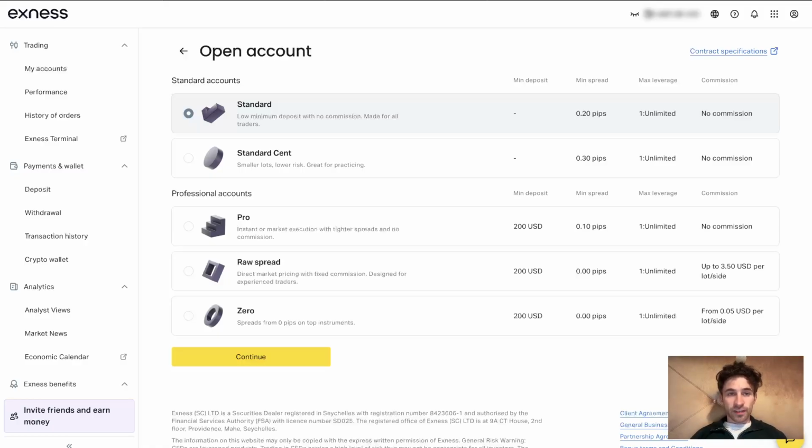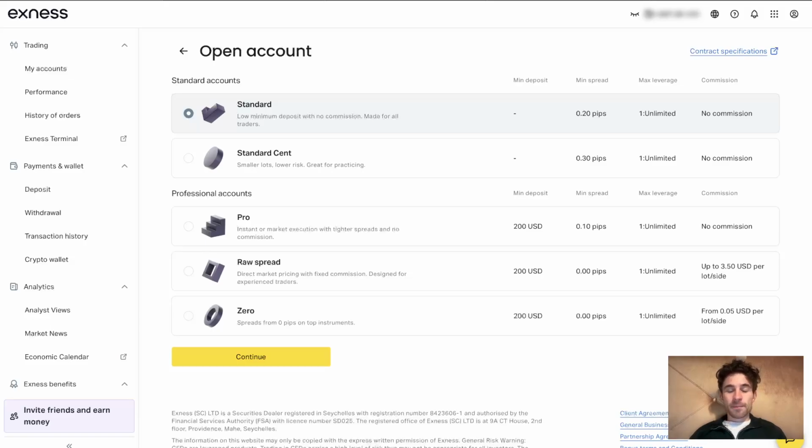As I say, the reason that you would go ahead and actually use these commissions is that they make a lot of sense if you are scalping, if you trade a lot of times per session, if you use bots, and of course, if you are using a lot of volume. You see how all of those things lead to high volume. That's when we want to be using that.